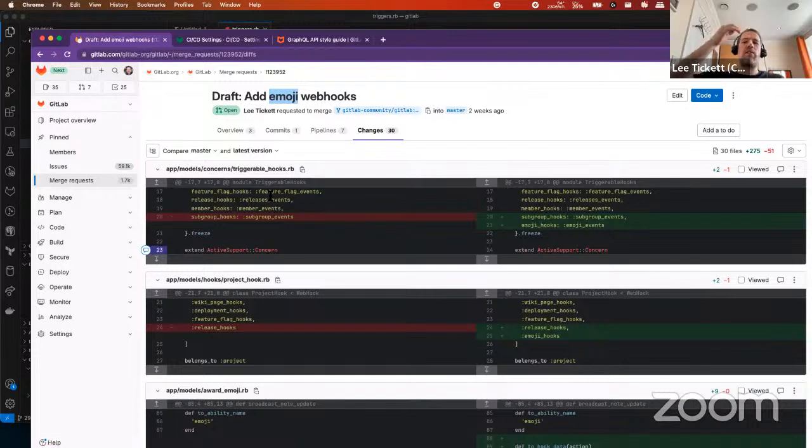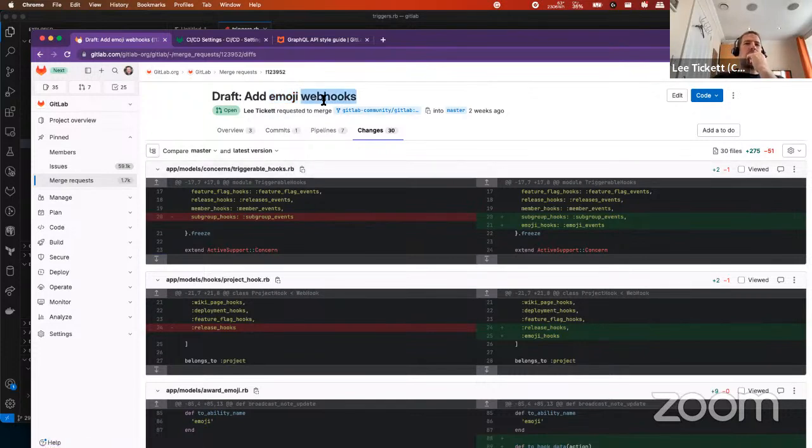So we have a really good use case ourselves actually, where the GitLab bot, after a merge request is merged or closed, asks you to respond and react and say, how was your experience? In the most basic way we ask you to react with a thumbs up or a thumbs down. If you reply with a comment, then we can pick that up using a webhook. But if you just react, we don't have any way to pick up on that at the moment.